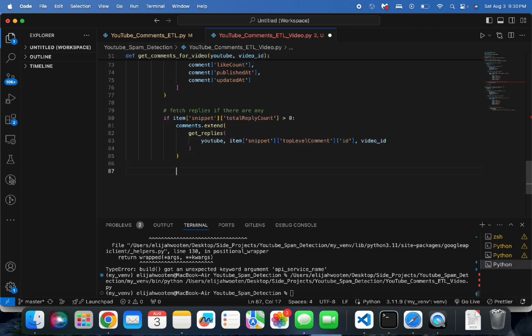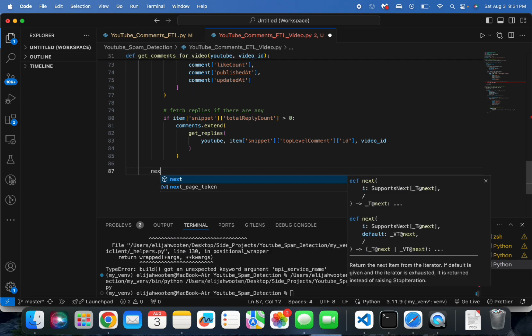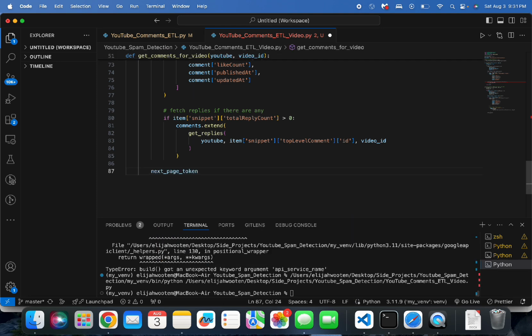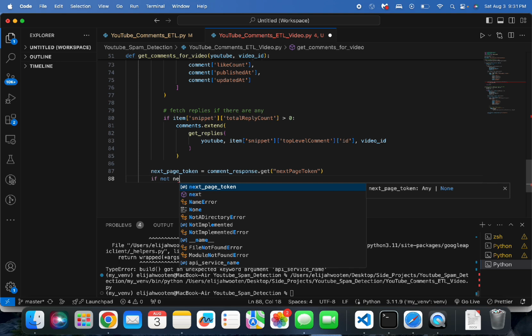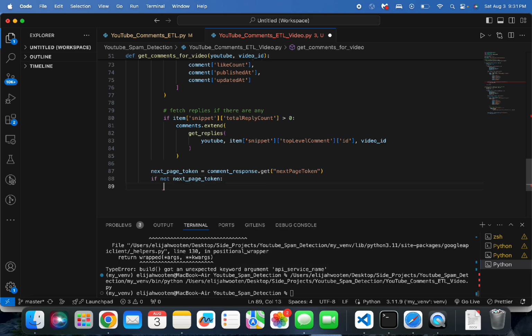And we need the same next page token part down here. We can say that next page token equals comment under response dot get, and then next page token. If there is no next page token, then we can break out of the loop.